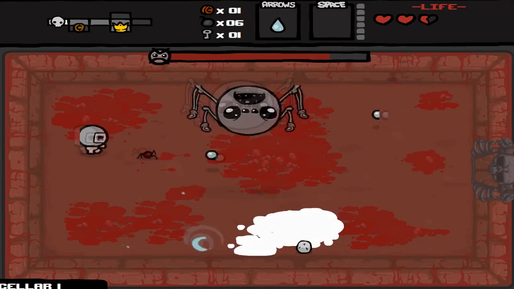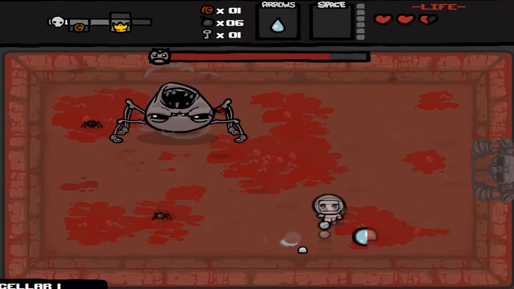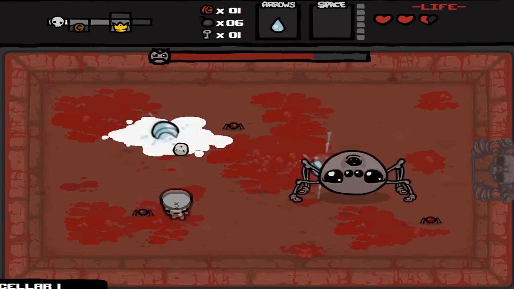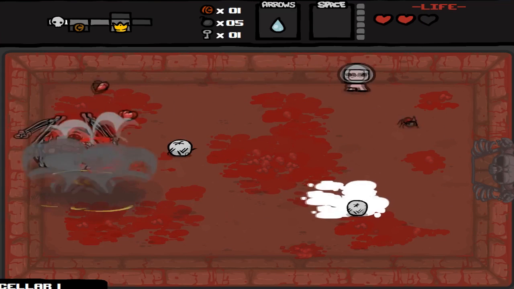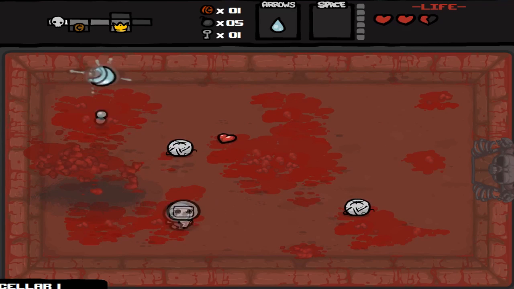So this is a boss fight. I forget the name of this boss, I haven't played the game for ages, but I think the key to this boss is just avoiding the crap that it spews out and destroying the spider nest things, or at least there we go. That bomb thing was very useful, at least for stopping them from spawning spiders.